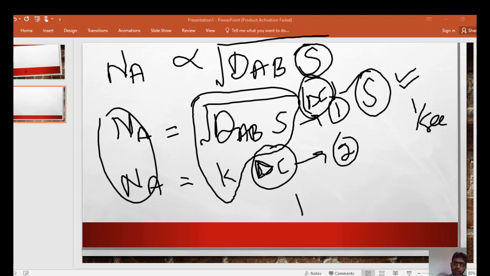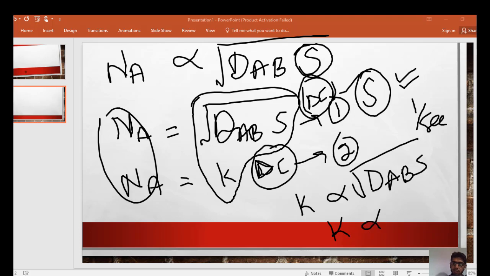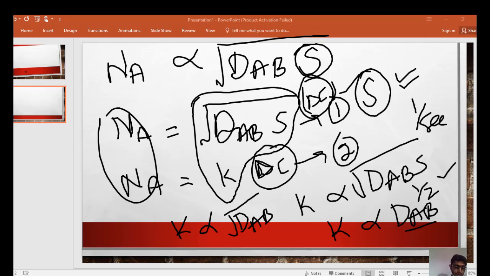So it shows that the mass transfer coefficient is directly proportional to the diffusivity of component A into B into S, under the root. So again, from this equation we know that the mass transfer coefficient is directly proportional to DAB under the root. So again, the mass transfer coefficient is directly proportional to diffusivity of component A into B to the power 1 over 2, just like in the previous theory, which is the penetration theory.